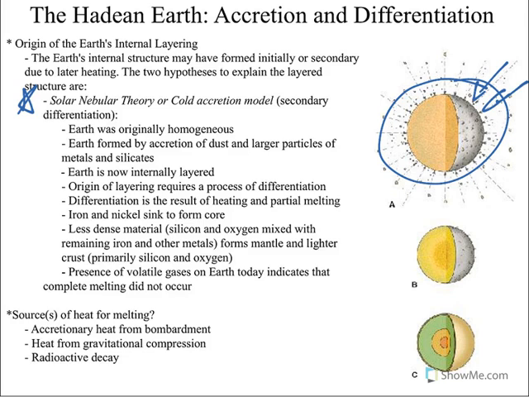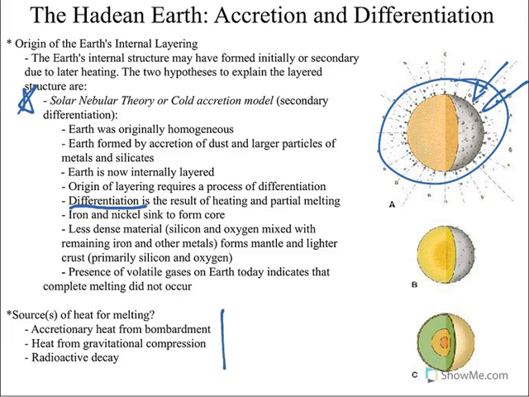Obviously, as objects collided into it, it started to rotate, right? It's being tugged on by the sun, so it's got rotation. As it rotates, it differentiates. Differentiates is a big word there, but that basically means separation by density. So as the Earth is spinning, the heavier material is going to sink to the center, whereas the light material is going to come to the outside. Same way that a centrifuge works, right? You put a blood sample in a centrifuge and you spin it, right? And you can separate all the stuff out, right? Same concept. Obviously, the thing here is that the Earth has to be hot in order for that to happen.